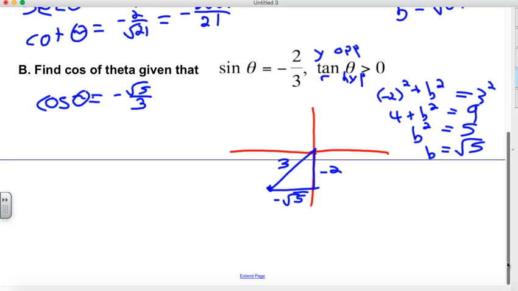Why do you go down first on the 2 and not left? Because it's sine, and sine is a y value. Right? So it's knowing sine's y value, that -2 is a y number. You know what I'm saying? If that was cosine, then I would go left -2, like I did on the left there. It just depends on whether you're using the y coordinate or the x coordinate.